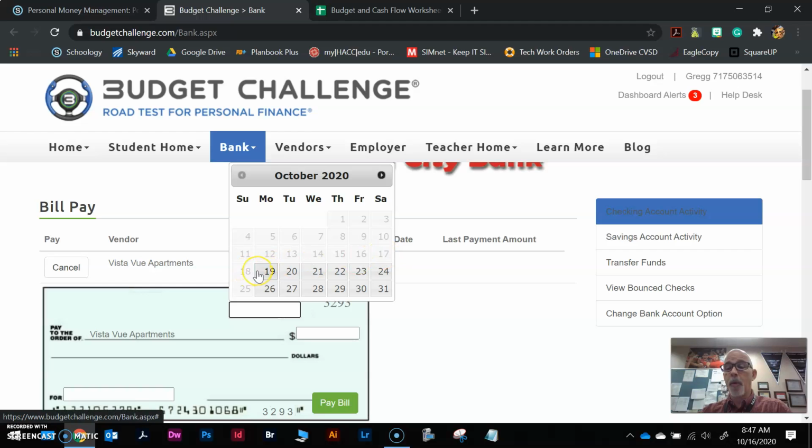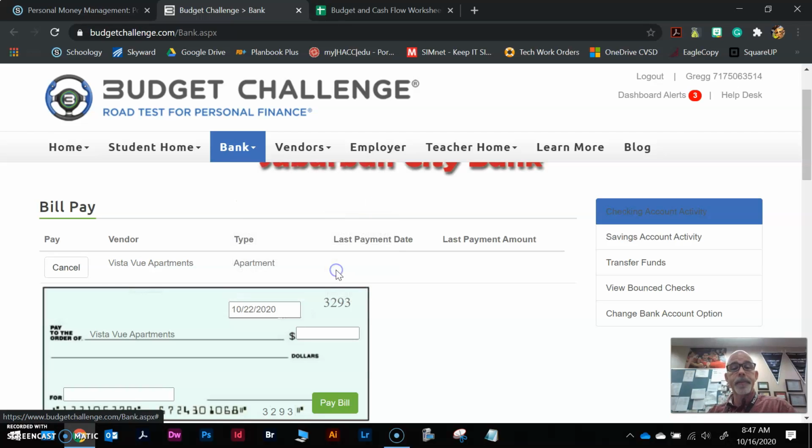So this is why it's important that we stay on top of this. You can't just remember the day to pay it. It takes 2 days, and that will then generate a late payment. So I'm going to schedule this on the 22nd. Okay. You can always pay the bill early.